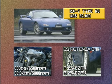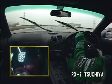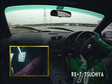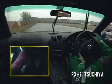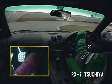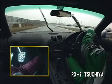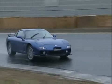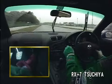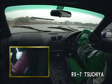With the RX-7 having the same layout as the M3, we know the RX-7's fast, but is it any fun? The feel of the suspension is similar to that of ones found on typical sports cars. Is it fun? I'm afraid not. The M3 is a much more enjoyable ride. Designing the car to go faster and making a car fun to drive are two different things. It's hard to draw the line.